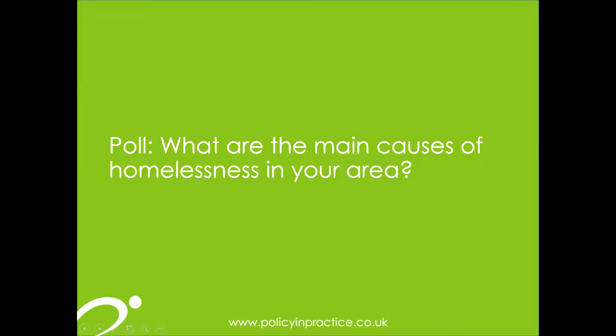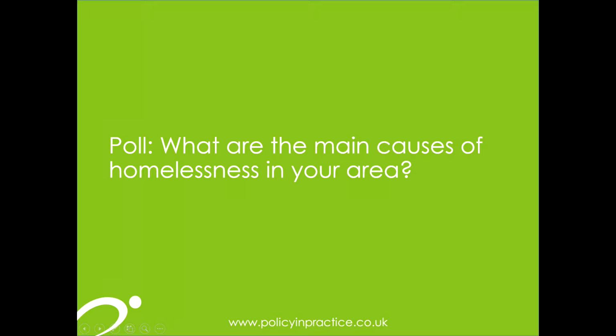So just to get us underway, and bearing in mind what we just talked about with the Exeter poll, I would like to ask you, what is the one main cause of homelessness in your area? Devon is going to put the poll up, so hopefully you'll see the poll on your screen. We'd love to know, just to set us off today, what you consider is the main cause of homelessness in your area. You can choose one of the following options.